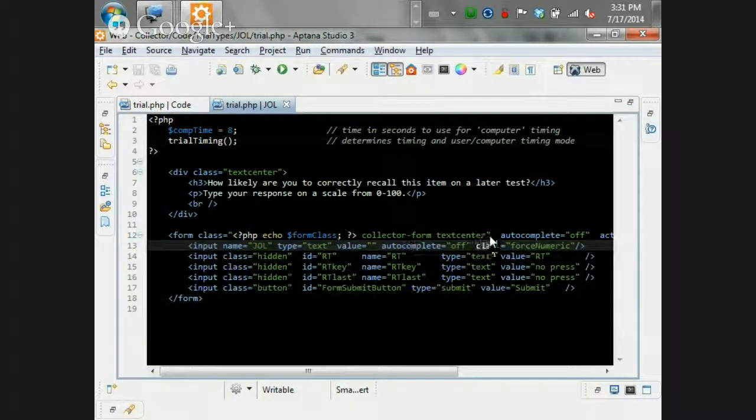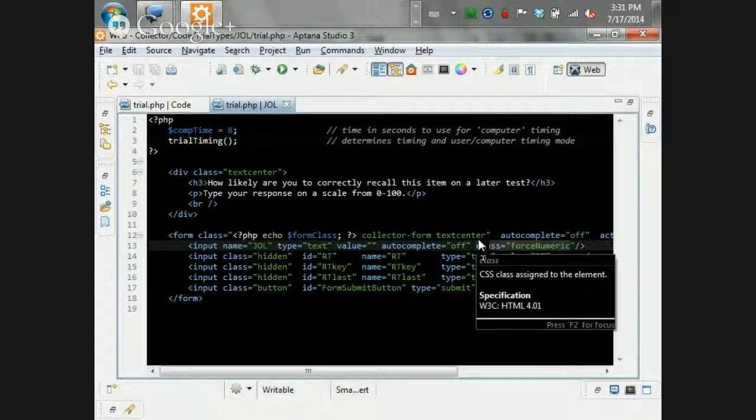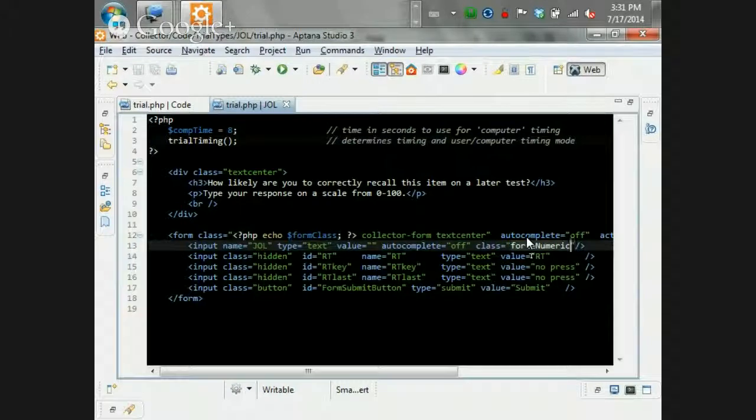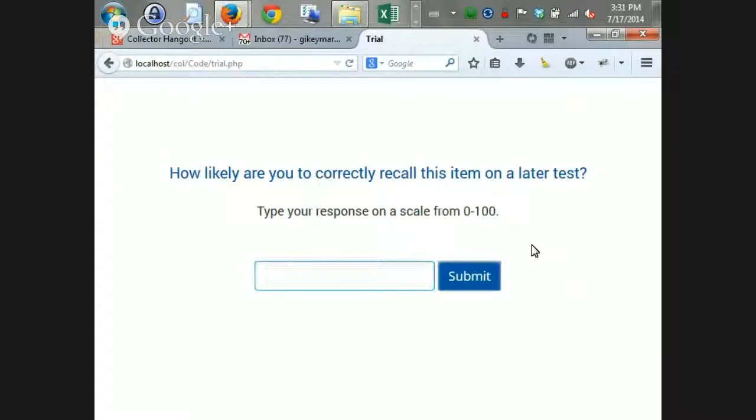And the important part that Tyson added, which makes it very easy for you, is if you add the class force numeric on an input, they can't type anything but numbers anymore. You can also put periods, so they can be fractional. Oh yeah, so they can do like 3.5. So if they're on a Likert scale, or as Tyson says the correct way to say it is Likert scale, if you wanted to give them the option of typing from 1 to 7 how they feel, they could say, I feel 3.5 happy. As cognitive people, we would say.